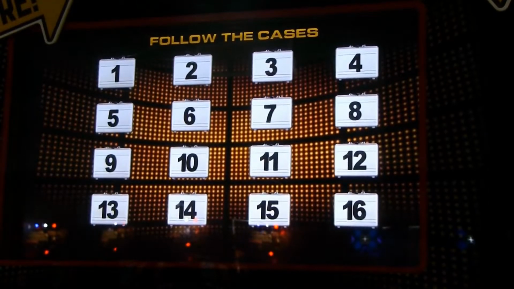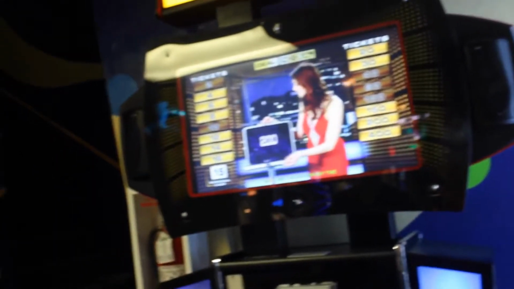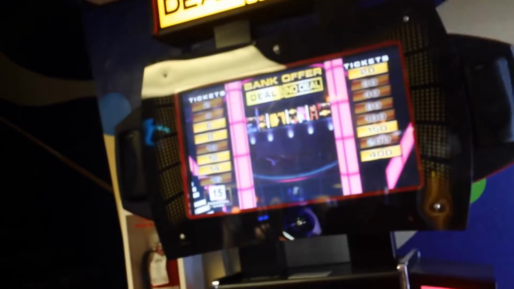The countdown timer can be changed. This timer is the amount of time that the user has to make an input before the game makes an auto input. The default time is 10 seconds. It can range from 3 to 20 seconds though. This is also important to know when it comes to the phone trick, because if it is only 3 seconds, it can make it almost impossible to watch the slow motion video completely through before you get to the final round.